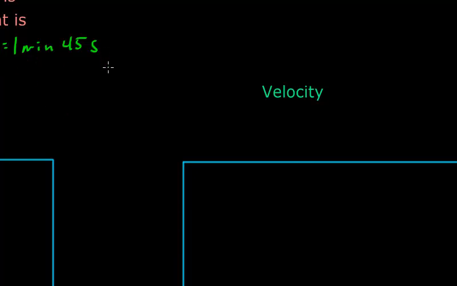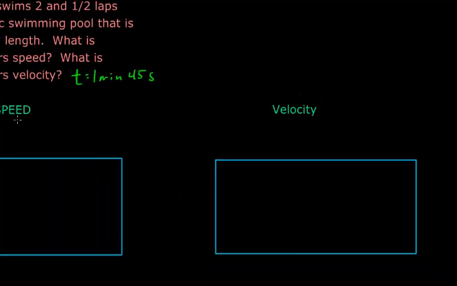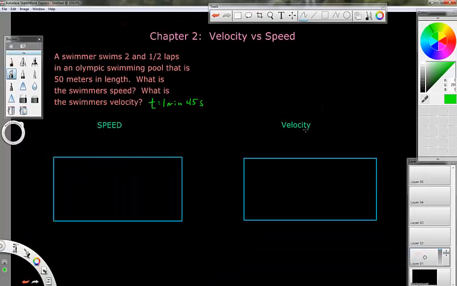So that's its time. What we're going to do is take the exact same event here and look at it in terms of speed and in terms of velocity so that you can see the difference. The equation for speed is simply distance over time, and for velocity is displacement, or delta x, over time. And I want to show you the differences. So we'll do this first one in kind of orange color.